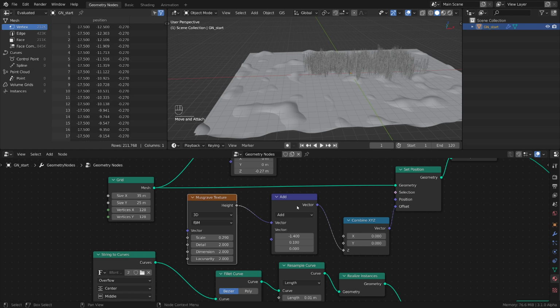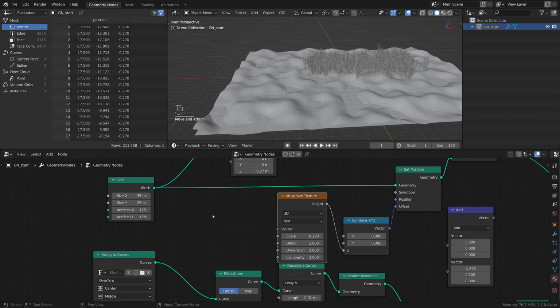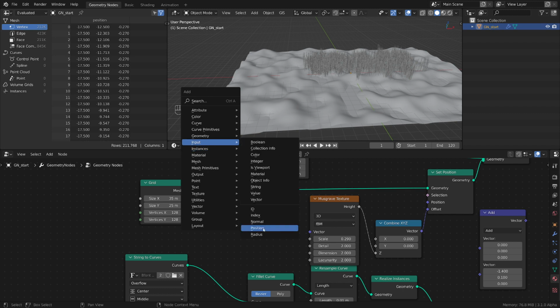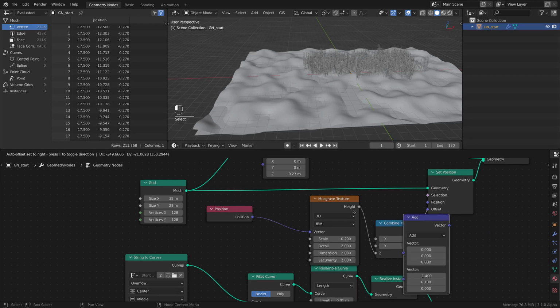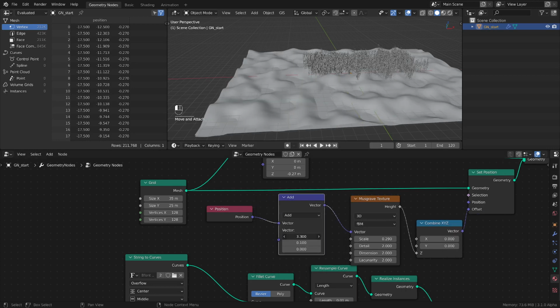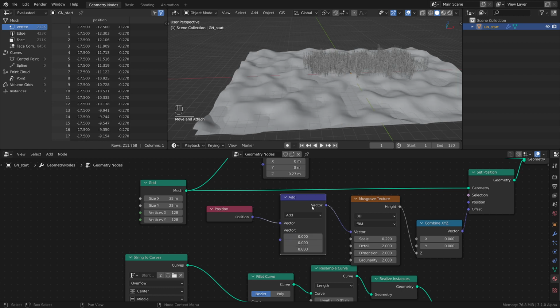But I don't want it here because this is going to distort the texture. I kind of want to change the coordinates of this texture. So let me take the position that is basically the input, default input for this one, and plug it here. So now we can move the noise around, and that will be our offset.